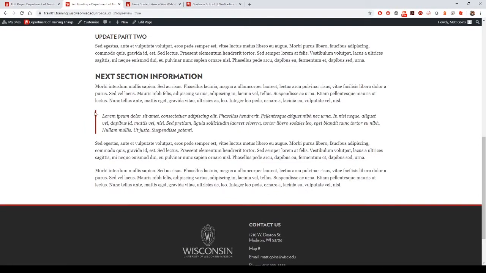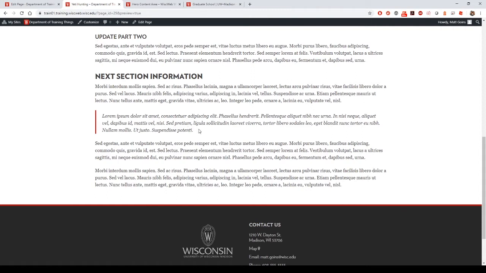So you'll see that it does indent it a little bit, adds this little red line here, and it italicizes it. So the block quote tag, block quote text, is meant to sort of call attention to or call out particular blocks of text that you think should have a little more emphasis on them. It's not meant to be overused, so you don't want to use this too much because, well, one, if a lot of things are important, what's the most important thing? There are other ways to highlight list items of importance rather than just using the block quote. This one's just nice to call out on a page this one piece of information that is very important for you to pay attention to.